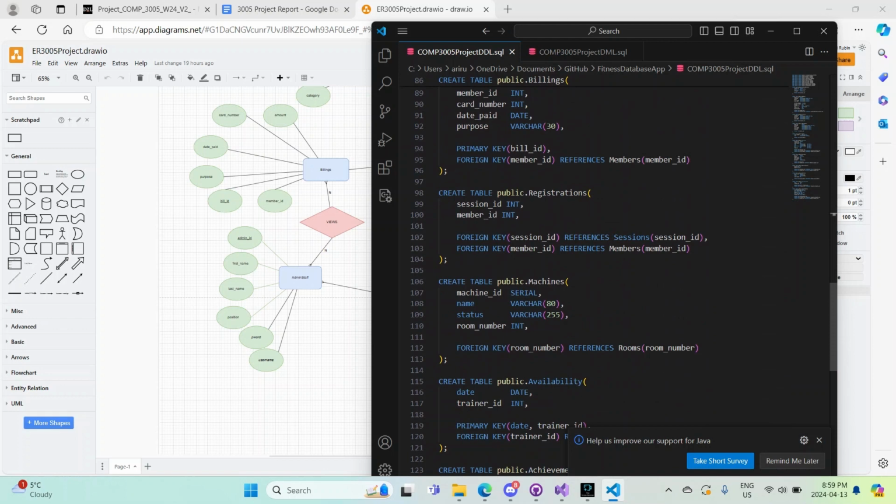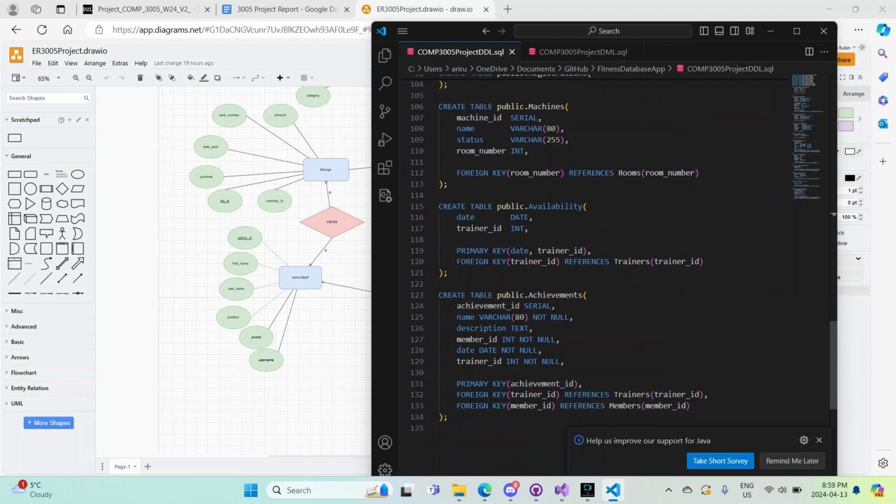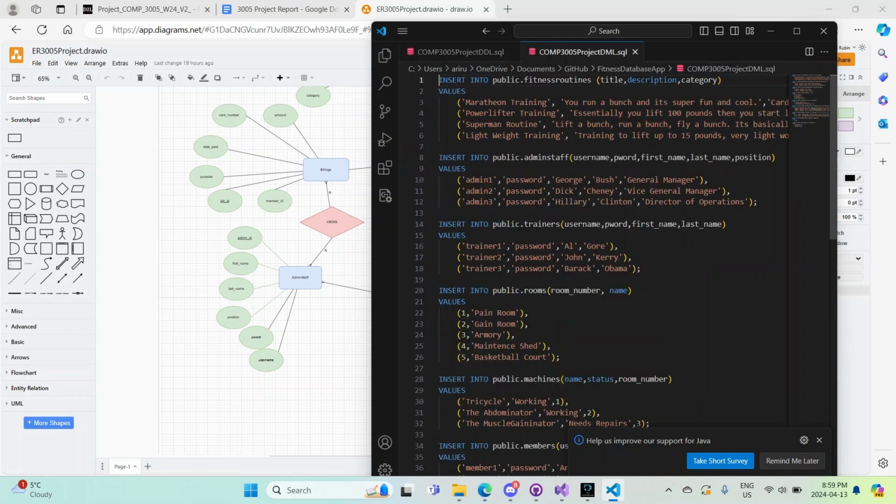So members can register to certain sessions, and things like availability or achievements that our trainers can give to our members, and availability that our trainers can set and delete as well.